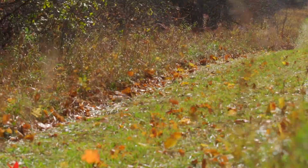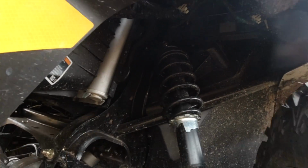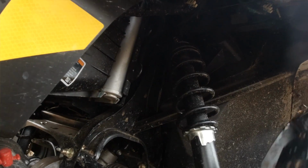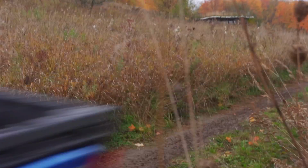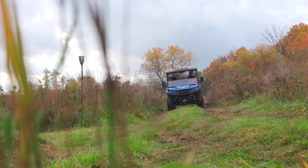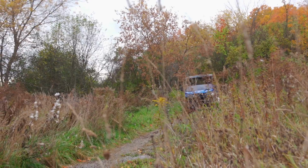The suspension is absolutely fantastic. We've been ripping around a farm, we've been running some trails. Pretty much everywhere I've taken it, it's given me a really, really smooth ride. No harshness, no spots where you're being bounced around. They are just twin tube gas shocks. There's nothing special about the suspension on this XT model. Preload adjustable, of course, on the springs, but the shocks are just basic models and they work really well.